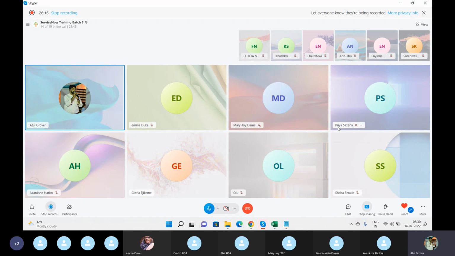Now ServiceNow introduced the flow. And this is a valid question asked in the committee as well: is there any way I can migrate my workflow to the flow?